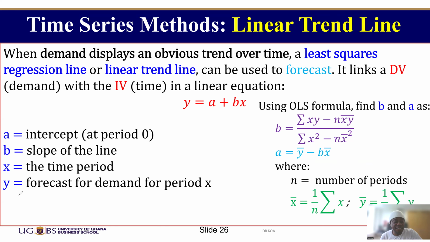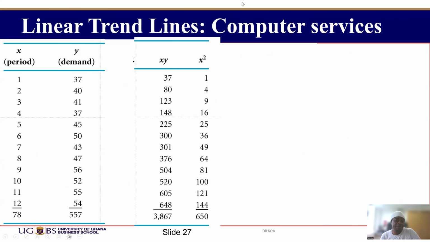So this is what we mean by a linear trend line. Let's use this to fit a model. Okay. So this is a typical example of a linear trend. You have the period, which is X. And I'm giving you this data actually. Okay. So these are period 1, period 2, period 3, up to period 12. Now we don't have period 13. And so we can use some principles here to predict period 13.